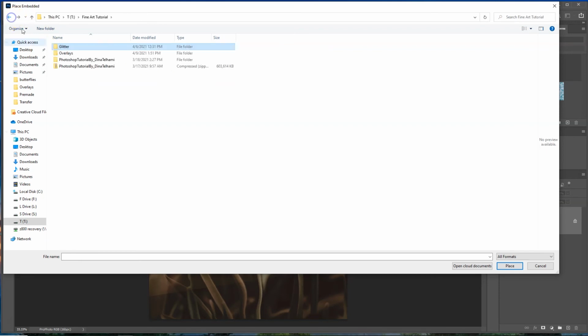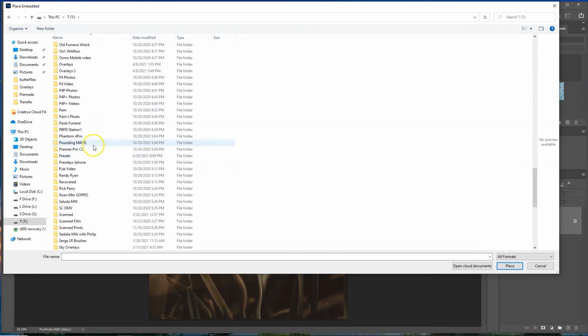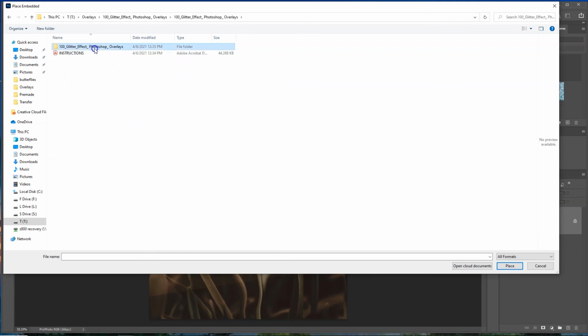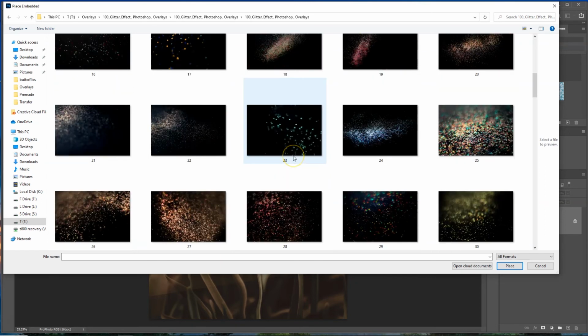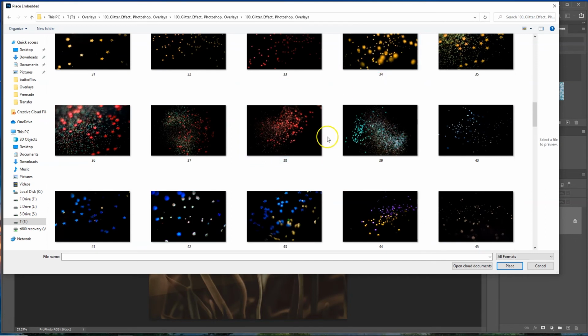Nope, I've done imported that somewhere. Sorry about that. Let me go back down to overlays, petal, light, glitter effects. Here we go, right here. So here are all our glitter effects. I need to find something to look good. Remember, this is going to be the opposite. I want something kind of thrown out.